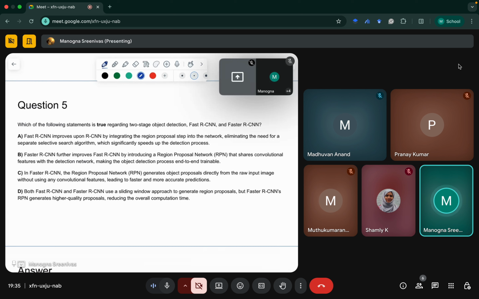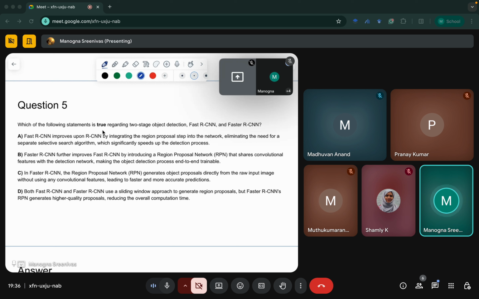Is the first statement true? Yes, right. From RCNN to fast RCNN, eliminating. No. So what is the change we did in RCNN to fast RCNN? It was to get rid of those multiple passes through the network.